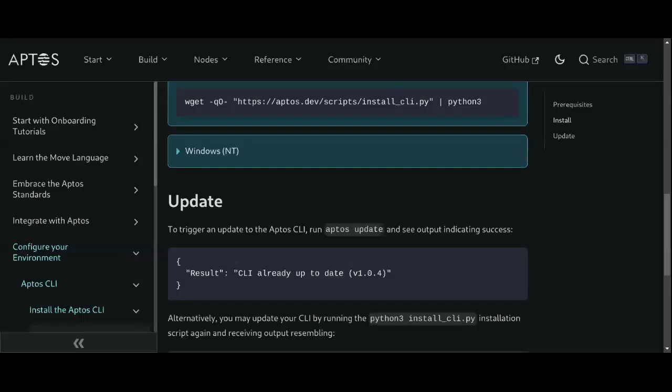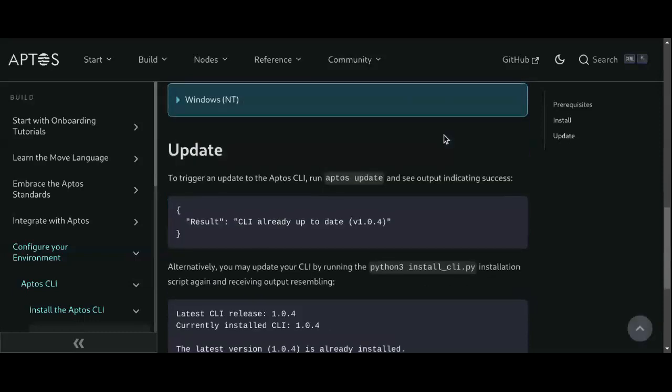Any difficulties that you face, the final result should look something like this. Give me a second. Let me see if I can share my terminal window.